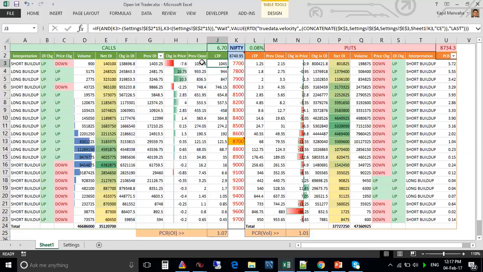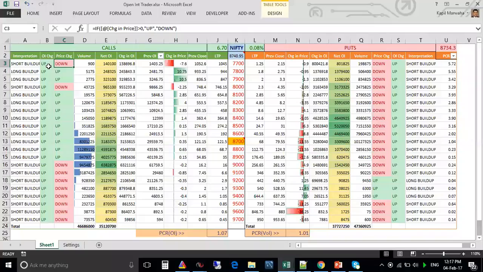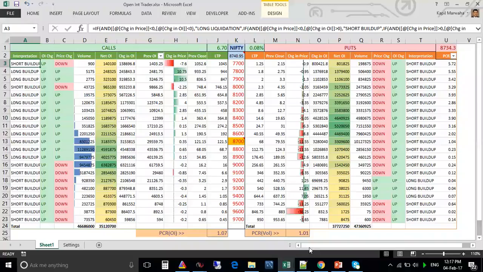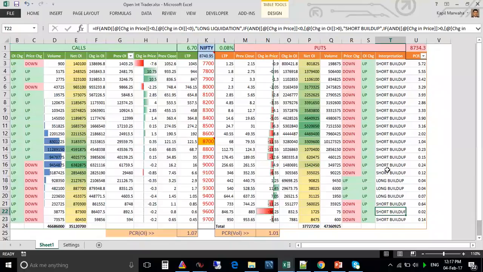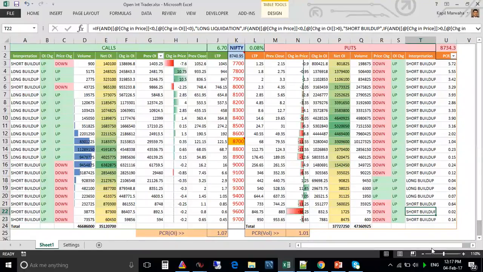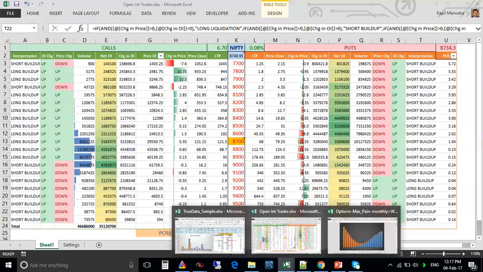You have the LTP and previous close, which will give you the change in price. Then you have the previous open interest, and the net OI will give the change in open interest. And then we have the volumes which are showing up, and so now we can infer things from that. There is a price change and open interest change, and with any interpretation, like whether it's a short build-up or long build-up based on this, and whether it's a short build-up or long build-up for the puts. So similarly, you can get a good view of this. These are just example sheets which we have made. So this is what you can do, many things here.